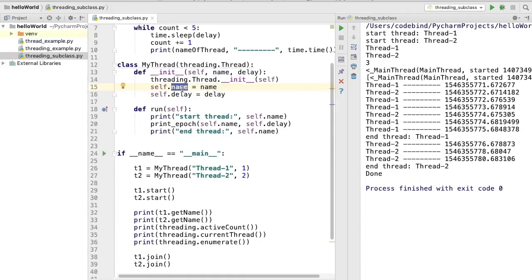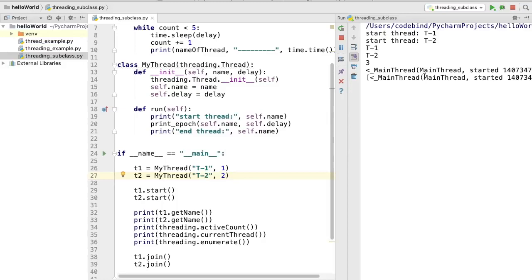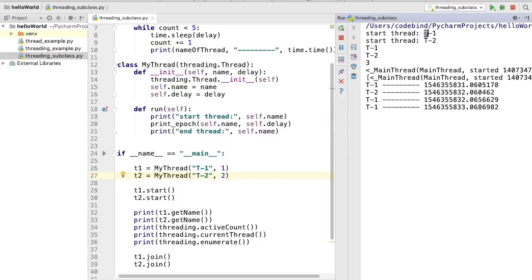So this name is overwritten in the subclass, which is my thread class, and that's why it's giving us thread 1 and thread 2 name, which we have provided. If we change this name, let's say T1 and T2, and once again we run the code, you can see the name also changes to T1 and T2.